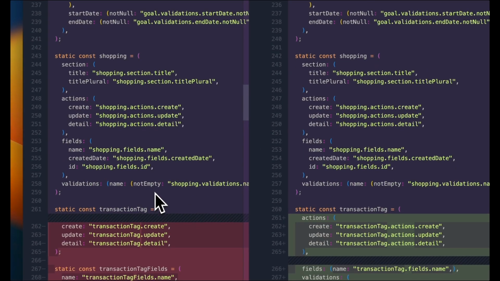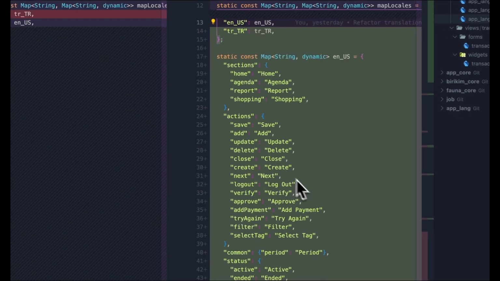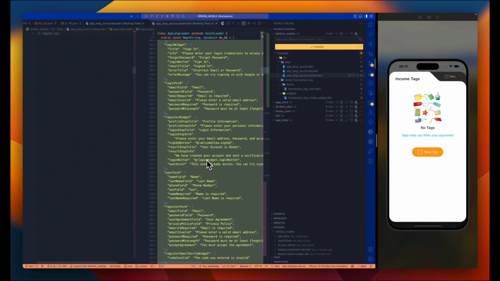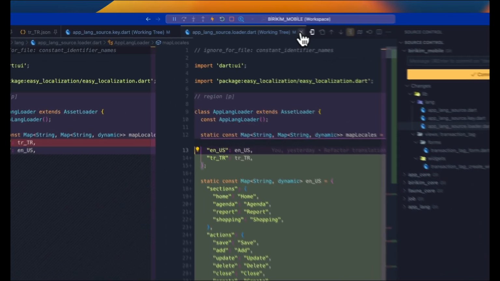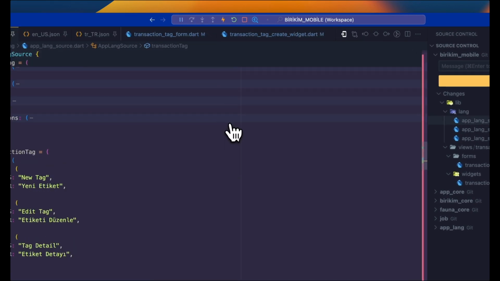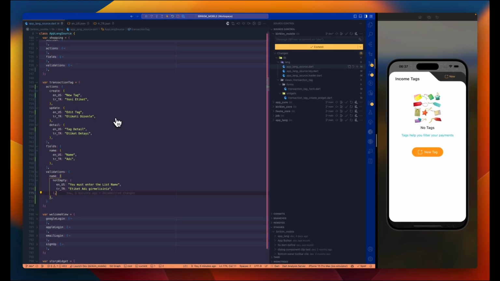Now we have new keys here, you can see, and we have a new loader file here for our translations. So this is very nice, I think, and I will continue to develop this package and this approach.